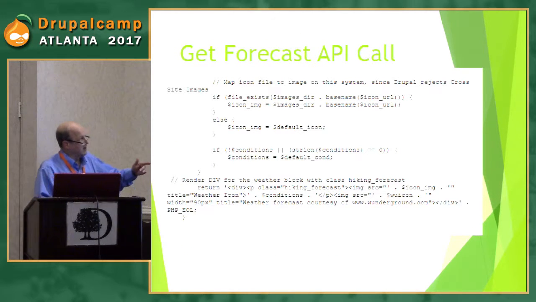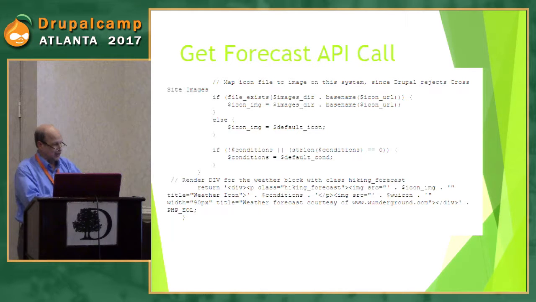Here's some more of that code where I check to be sure it's one of the icons that I've already downloaded, that they didn't introduce a new one. And I also have a default condition that I'm going to state. And then appropriately down at the bottom, I'm giving you the rendering for this particular block of code. It's just a div with a paragraph and an image included in it. Fairly simple at this point, just enough to get up and go on with this task.